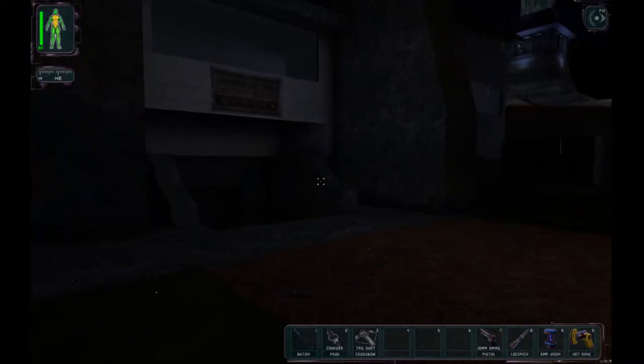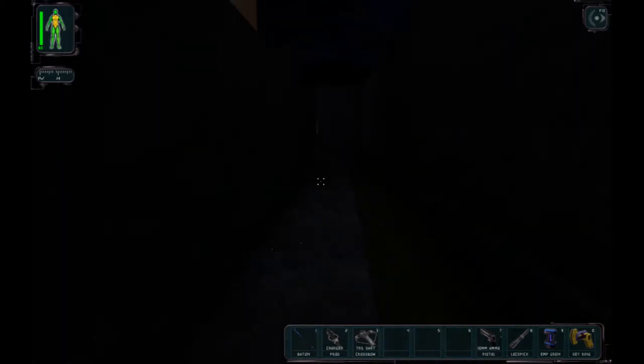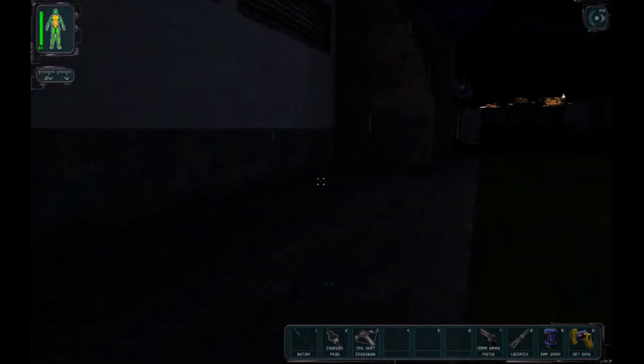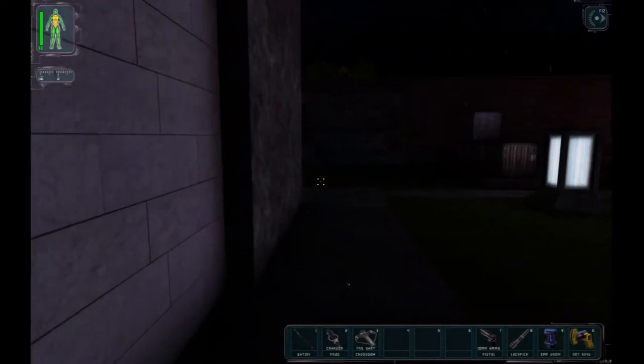But let's check out what else we got. This is our New York base? Our New York base. So I'm not worried about that. I just wanted to check around back. I'm already getting super paranoid about everything. So I think I'm in a great state of mind to play this game.